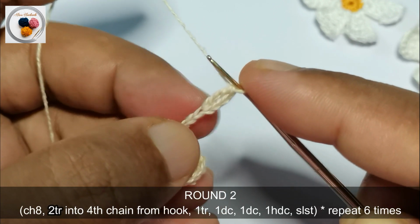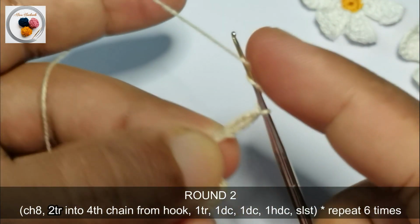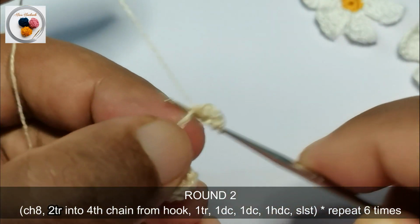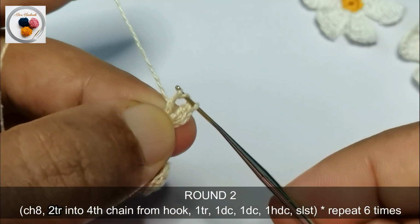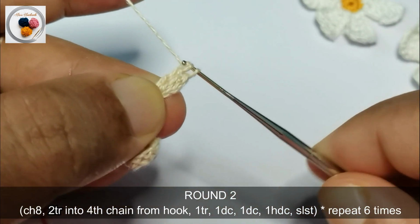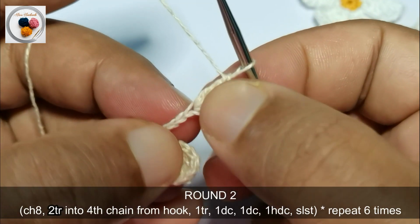And we will continue to make another treble into the same stitch. Yarn over twice, insert the hook into the same chain. Yarn over, pull through. Yarn over, pull through two. Yarn over, pull through two. Yarn over and pull through two. Now we have completed two trebles.